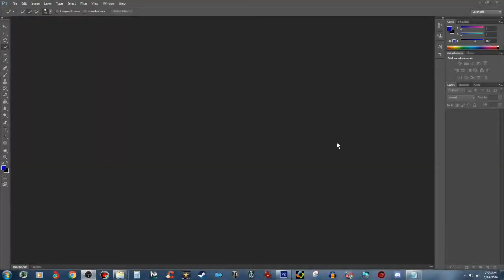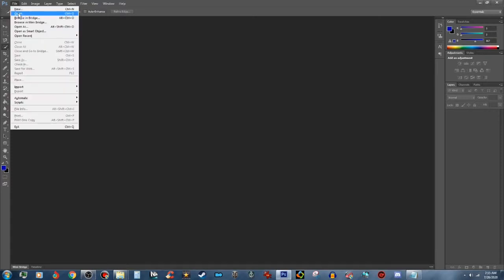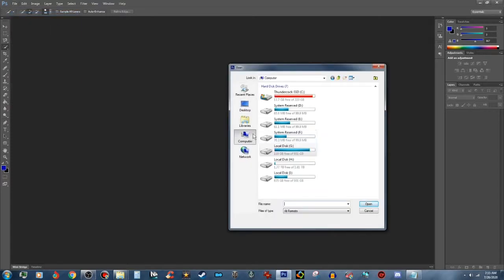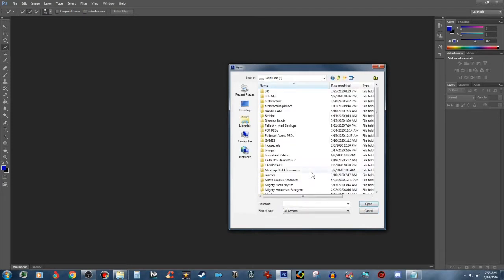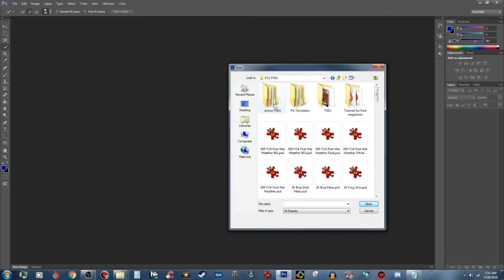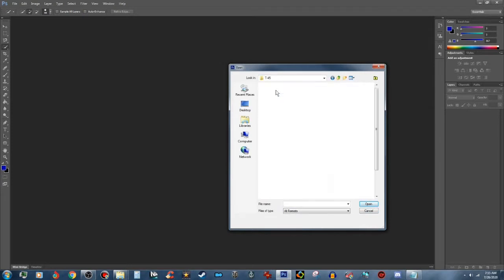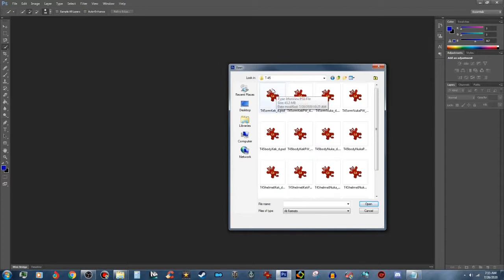Now we're actually going to create our armor textures. Now I'm doing this in Photoshop. You can do it in GIMP, whatever works for you. I'm going to go ahead and open up where I have my Photoshop files stored for my armors, which in T45 I have, you can see I have one that's for Keck, and then I have one that says Keck PW.